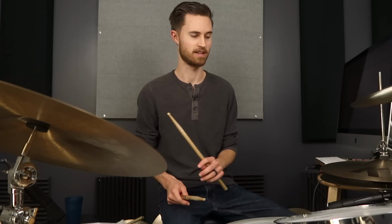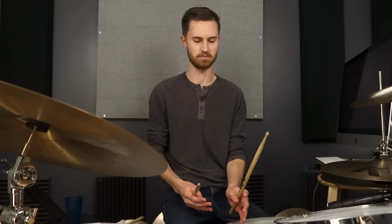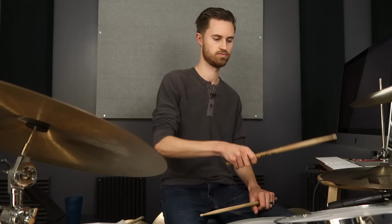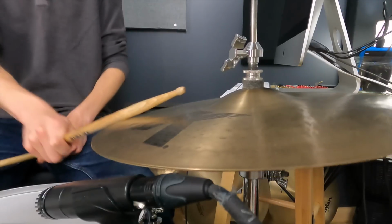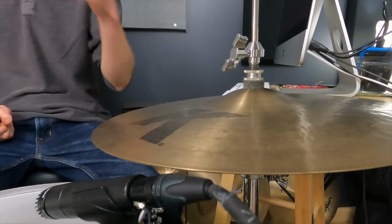A lot of times the key to making something sound really professional and crisp and precise, with really nice, high sound quality, and this is true across the board on the drums, is just being intentional about it and really commanding it and saying, like, I'm going to play this, I'm going to make this heard. Just doing that makes it sound a lot better, as opposed to when something's a little bit weak or a little bit wimpy. Sometimes it comes across as, you know, was that a mistake? Was that supposed to be there? It's funny how the average listener can perceive those kinds of things. And so if you accent your open note, just dig in a little more with the shaft, a little past the shoulder of the stick, you're going to really activate that sizzle, and that's going to give you the sound that you need.